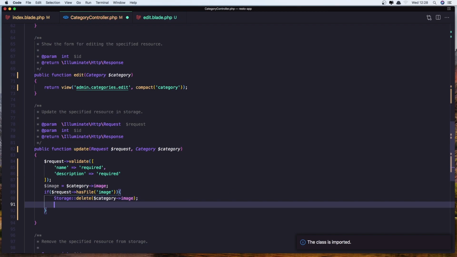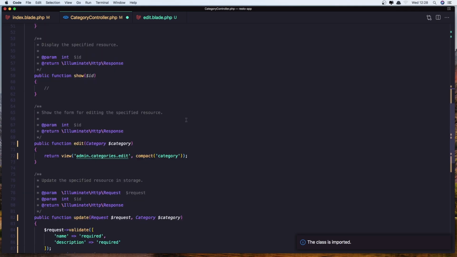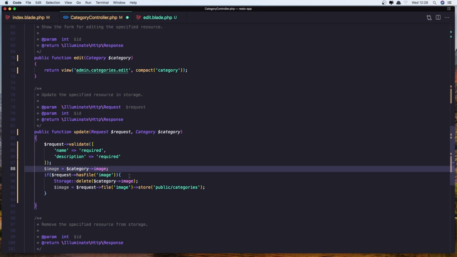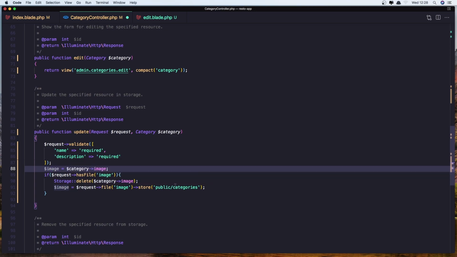After that, we are going to do the same thing we have in here. So let's copy this to save some time and paste it down there. So if we have image in the form, we are going to delete the image we have here, the category image, and we are going to instantiate this image with the new image.